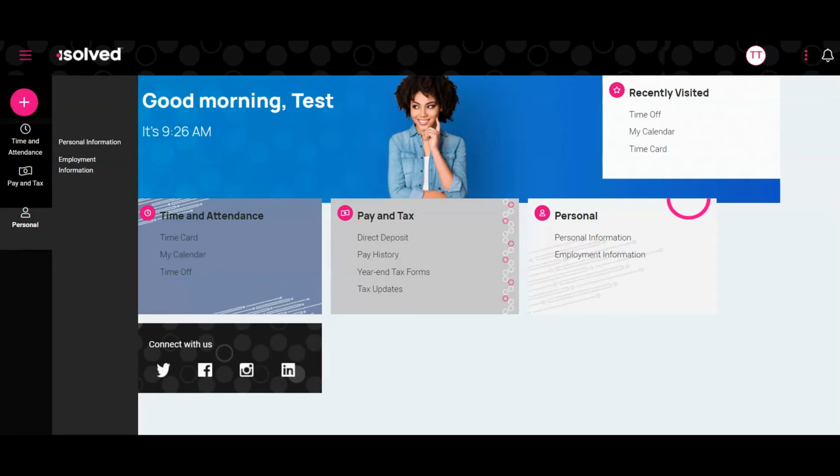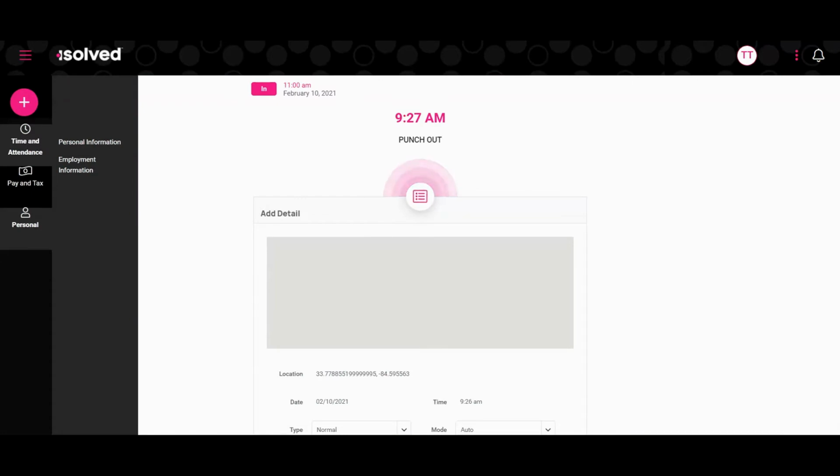When it's time for an employee to punch in during the day, they can use the speed punch icon, the pink button with a plus sign, one left mouse click, which presents two additional icons. First, we'll talk about the detailed punch. One left mouse click, and we can see that we can add in a punch.